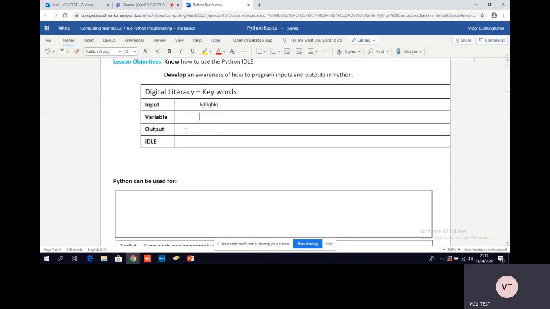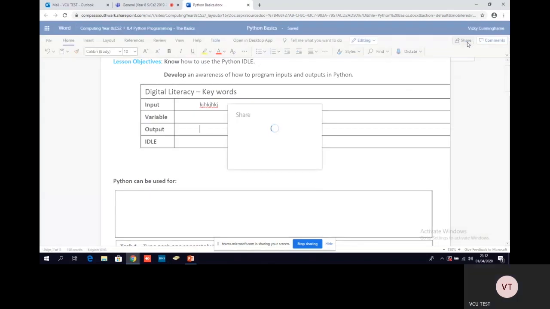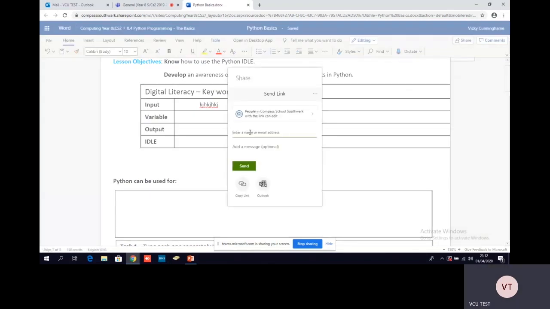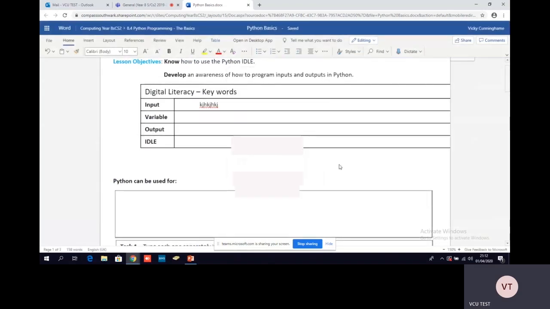I can edit it. And when I finish the document, there's a couple of things that you can do. So basically, when you finish the document, you want to be able to share it with your teacher. And if you look in this corner here, we've got a share button. And if I click the share button, you can just type in your teacher's email address here. It comes up with the information there, and you can just type it in.